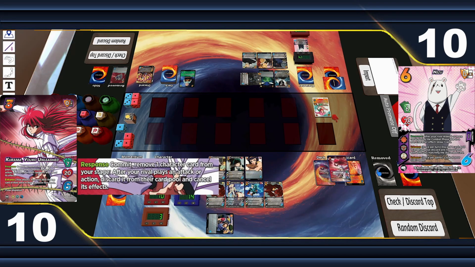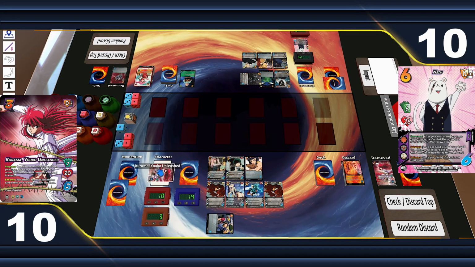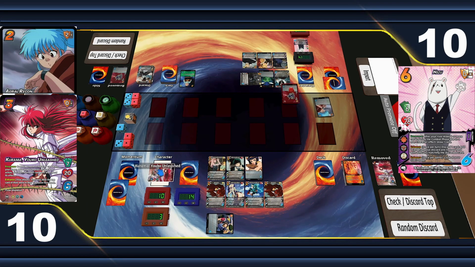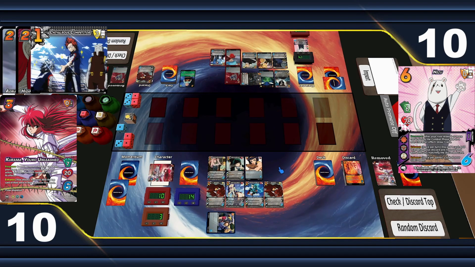Eat it from your pool. Yeah, eat. Is it remove? It's discard, I believe. It's discard. Yeah. Yep. But you don't get to draw, yeah. Which is why it's better than decoy. Yes, it is. Now, if I do that. No, I can't. Aerial Recon. Hiding in plain sight. Chivalrous competitor, and I'll pass yours.